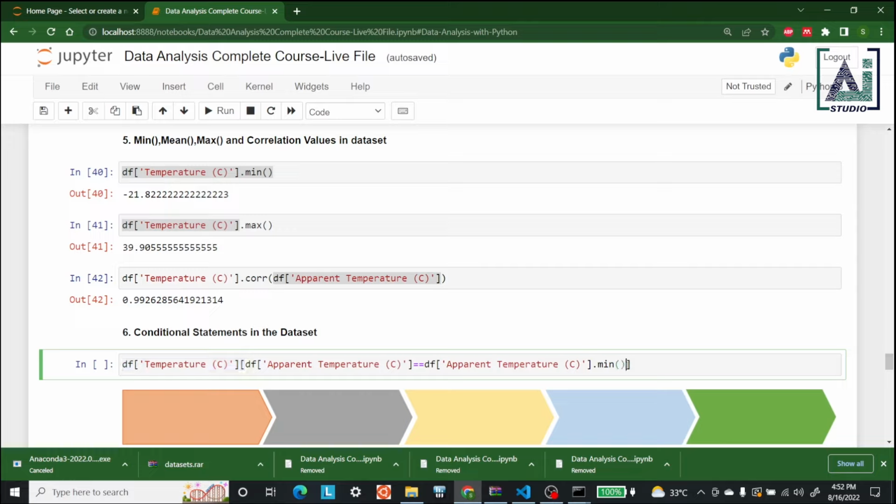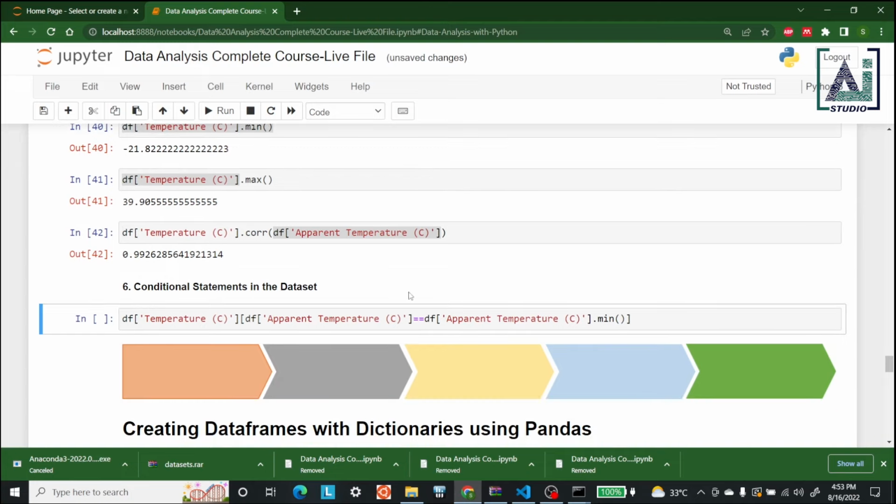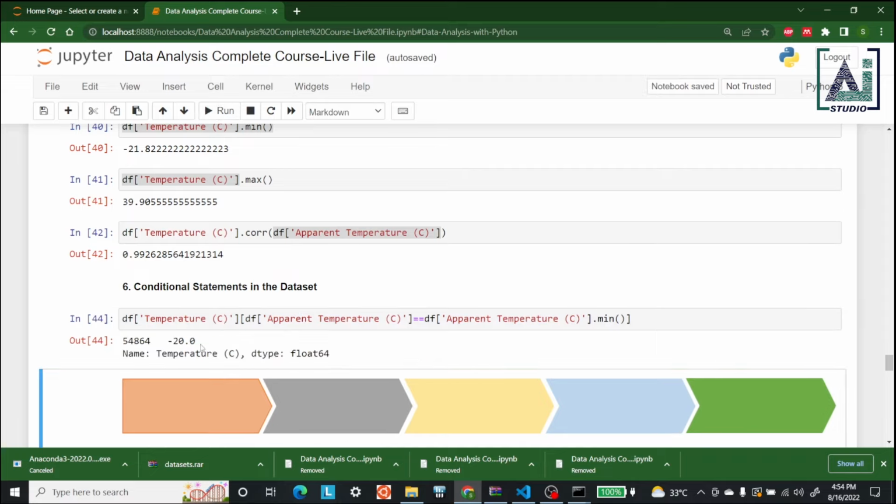So this is how this works. Therefore it will show us the temperature at which the value of apparent temperature is at its minimum. So let's run this. So this is the temperature at which the apparent temperature has the minimum value.